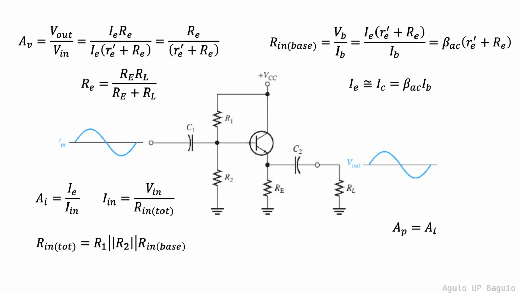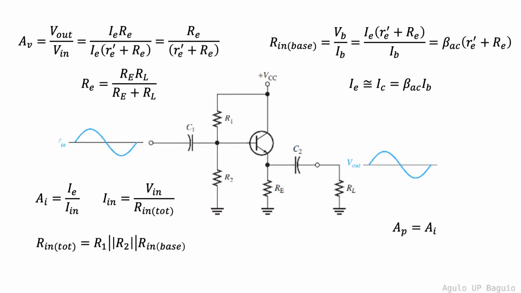The next type of amplifier circuit is the common collector amplifier, or more commonly known as the emitter follower. It's also biased with a voltage divider circuit, but the output is taken from the emitter terminal. Thus, there is no bypass capacitor. The output voltage is just the product of the emitter current and the effective emitter resistance, R small e. The effective emitter resistance is the equivalent resistance of the parallel combination of the emitter resistance and the load resistance.